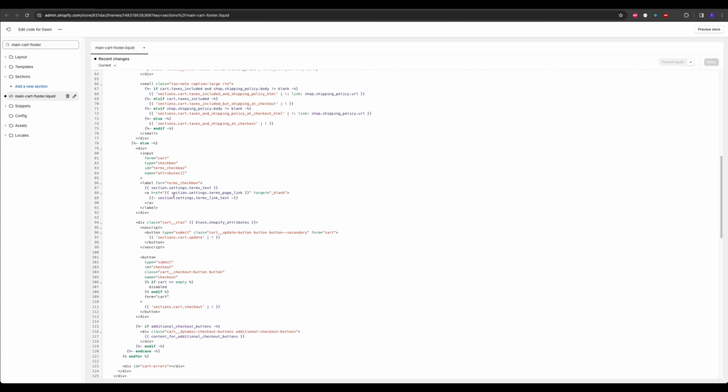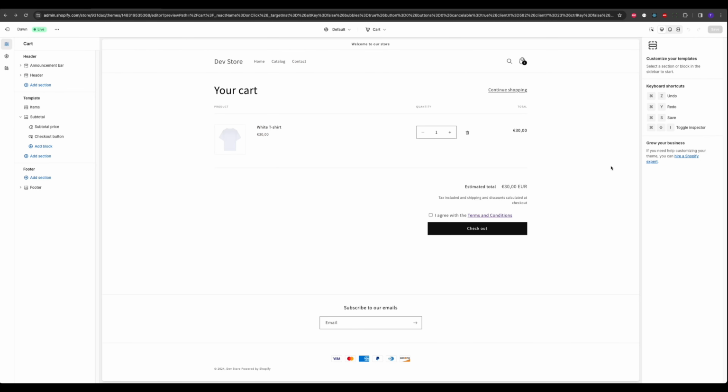So I want to provide this section settings term link text in square brackets. We want to provide this name because later on we will be able to see the result in the order history.